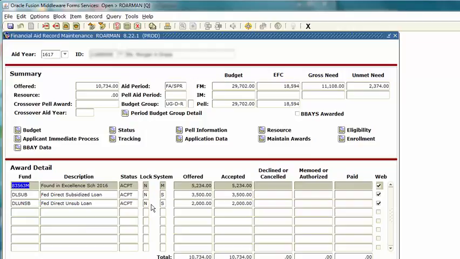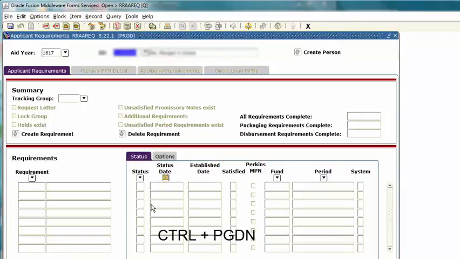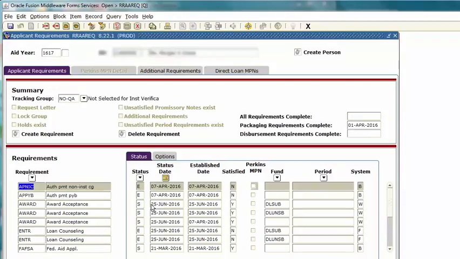The screen that you would look at to check for any unmet requirements, we're going to hit Control Q to exit out of that screen. That's the shortcut. And we're going to go to what we call RAWREC. This is the screen that shows unmet requirements. And the shortcut we're using to block down is Control Page Down. So on RAWREC, we're going to see things that have already been satisfied and anything that has not been satisfied.